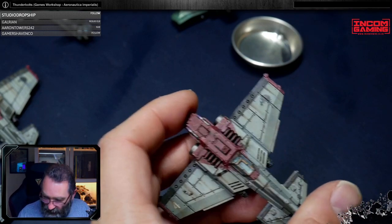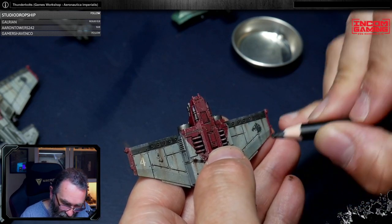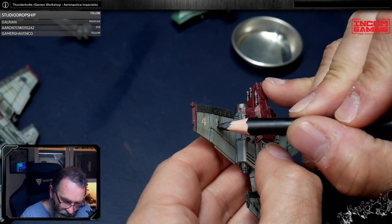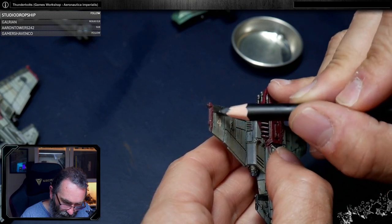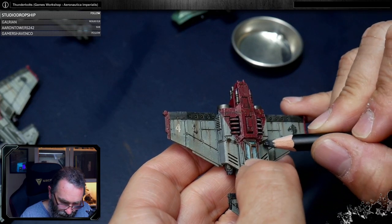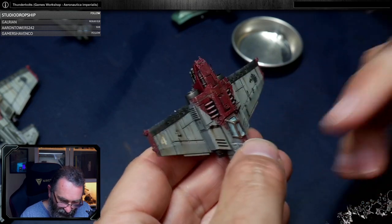Right, back to smoke. Bit more than I wanted there, so I'm going to raise that. Side, I think.